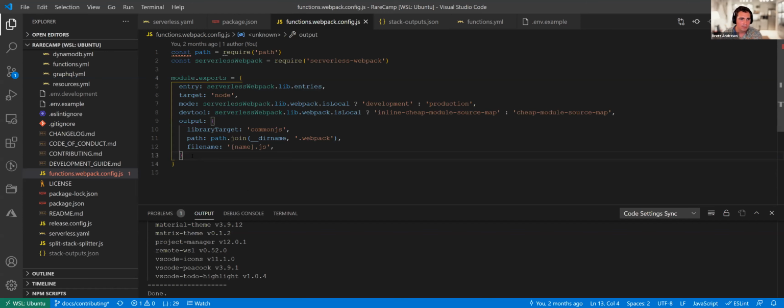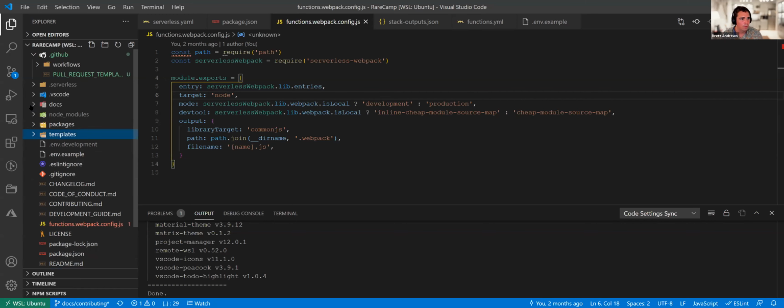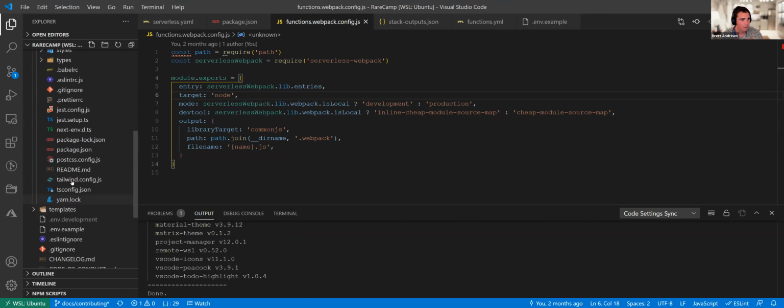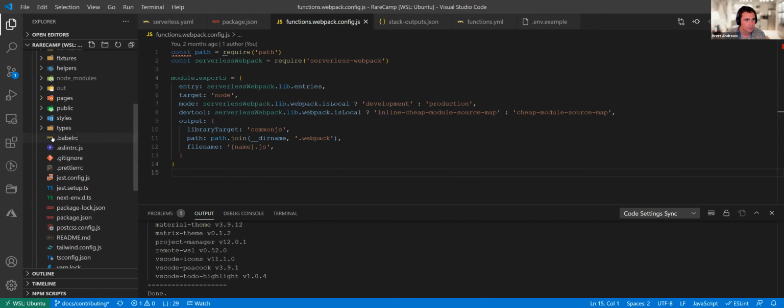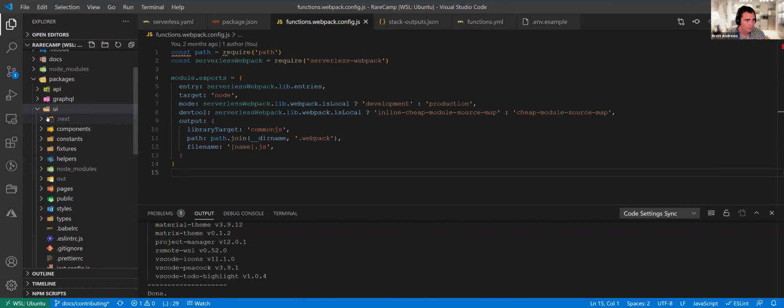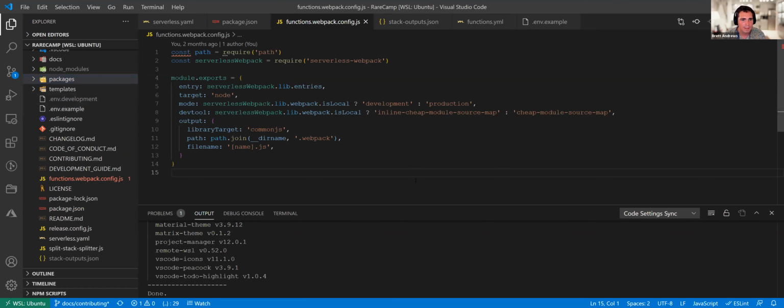If there is something you need, absolutely go ahead and customize this as needed. I'm not sure what the Next stuff looks like now, like if we have our own custom Webpack over here. It looks like we don't have anything like that. I guess we're just using the default, whatever Next comes with. Does that answer your question?